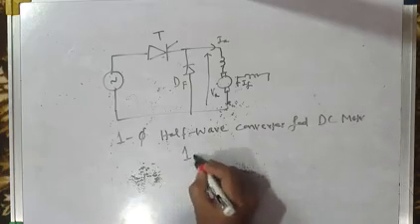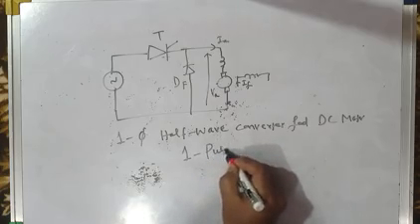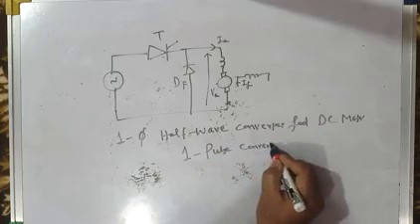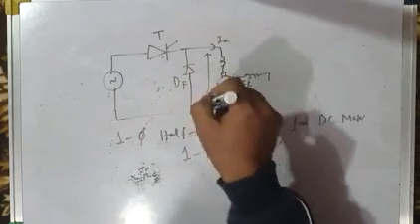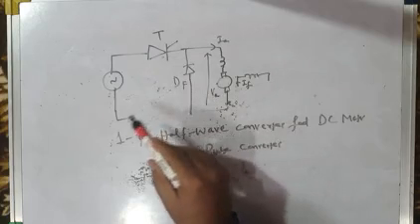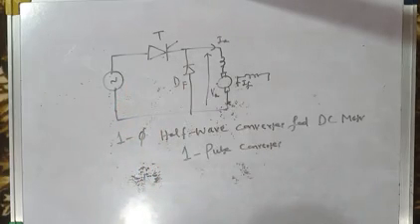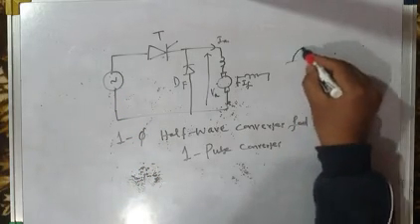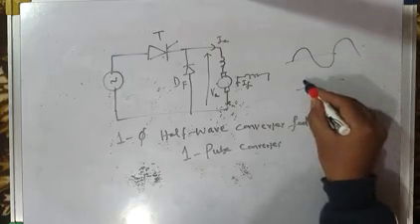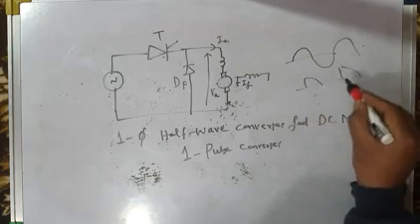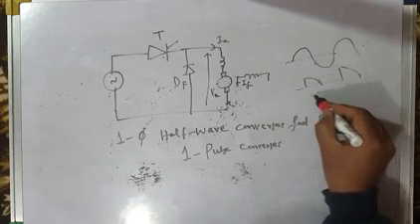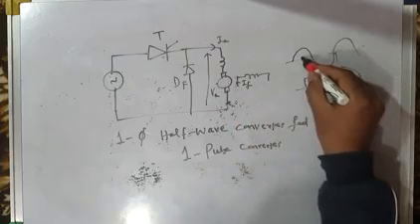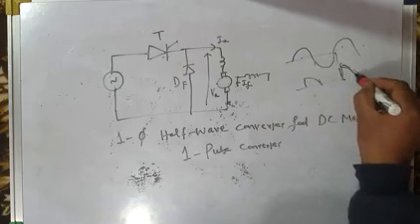This is also called single pulse or one pulse converter because for one cycle of AC, we will get only one half of the DC. It is a half wave converter. It will rectify only the positive half cycle of source voltage. That means if this is the source voltage, the load voltage may be something like this. Only during the positive half cycle you will get output voltage across the load. During this positive half cycle, during the next positive half cycle, and so on.